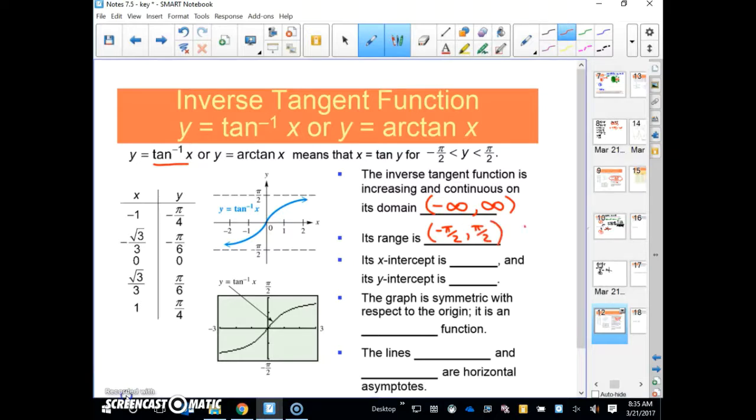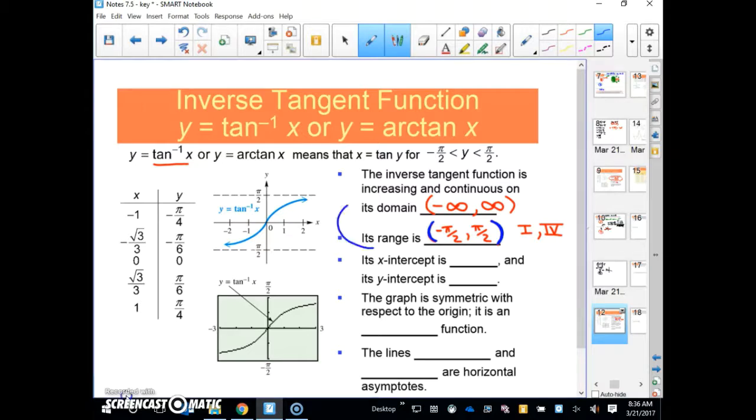Basically, that's talking about quadrants 1 and 4. We're only going to be in quadrants 1 and 4: 1 if we're positive, 4 if we're negative. Notice that this is written in parentheses instead of brackets like sine and cosine were. Basically, that means that we will never equal. And that harkens back to the asymptotes that we should remember drawing when we graphed a tangent curve. It's never going to equal pi over 2, and it's never going to equal negative pi over 2. It just has to be somewhere in between.